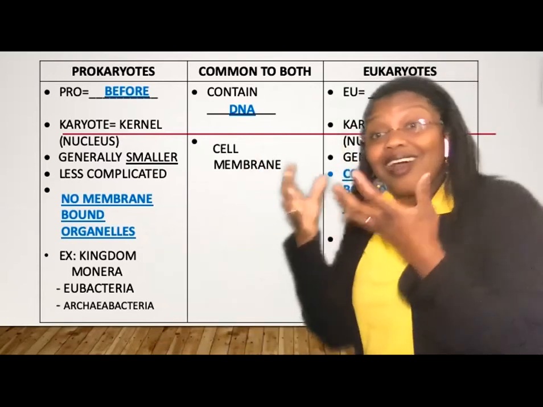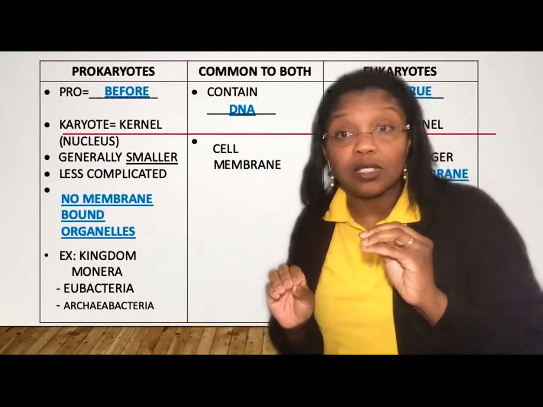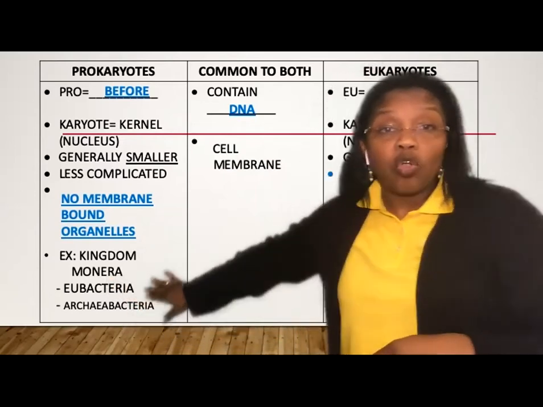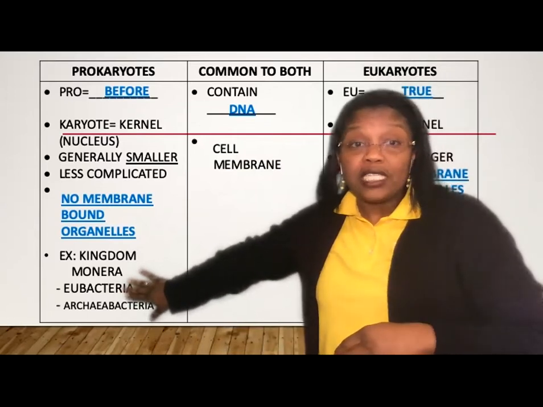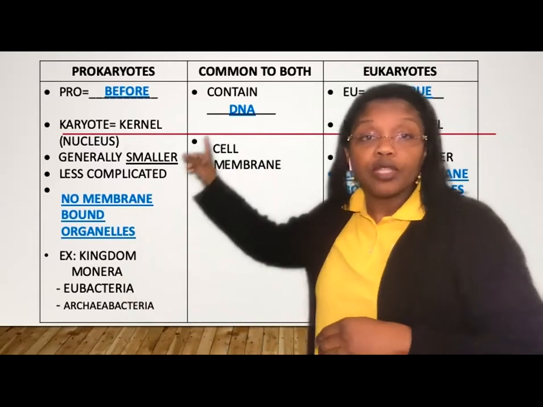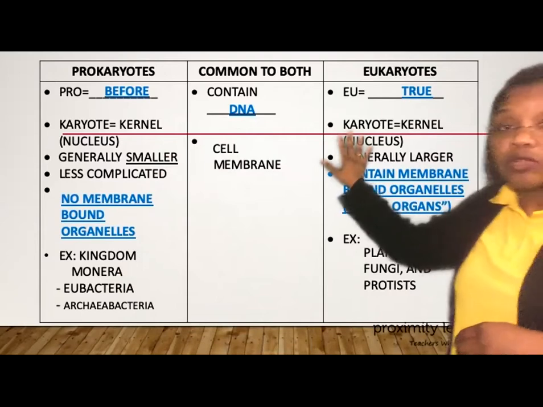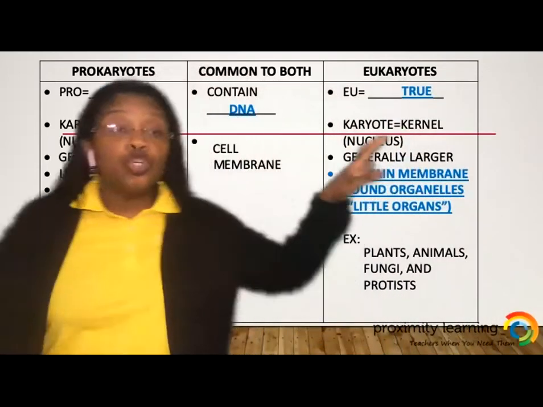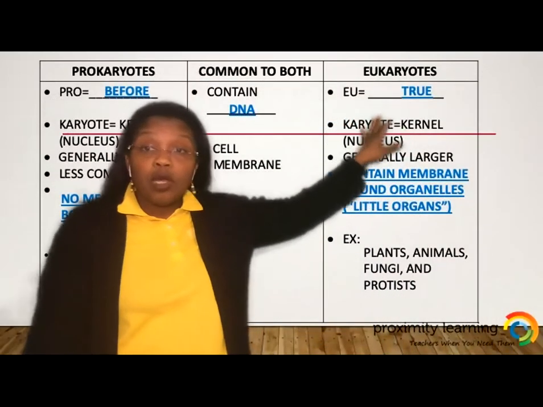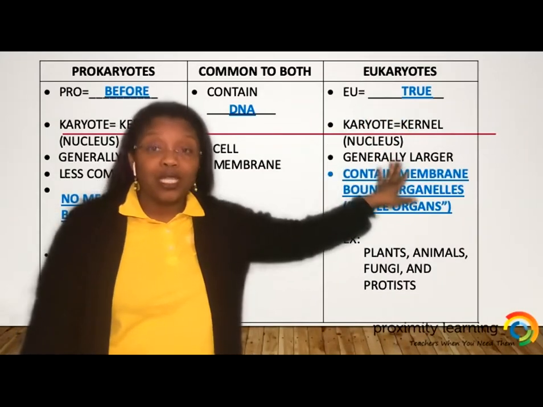Prokaryotic cells do not have any type of little protective covering around their tiny little organelles. What things fall in that category? Things like eubacteria. The key word is bacteria. All bacteria fall under the category of prokaryotic. Let's jump over to this side, eukaryotics. See the word eu? Eu means true. Then we have the nucleus. So eukaryotic means it has a true nucleus.